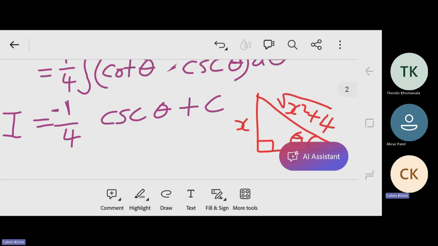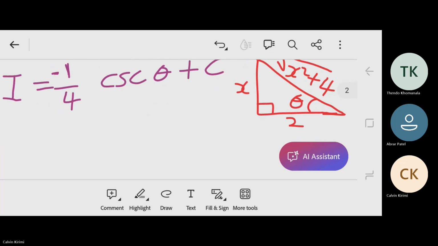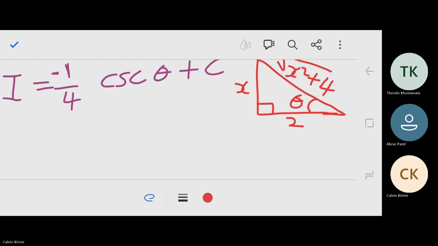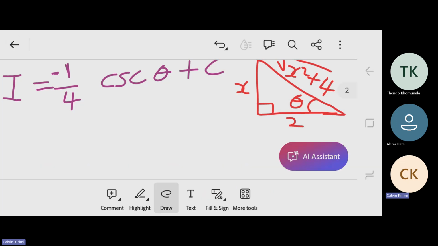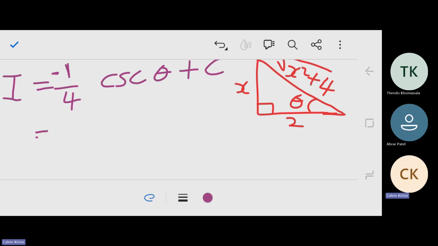Cosec theta, you must know cosec theta is 1 over sin theta. So what is sin theta in our case? To replace where we are given that, now we are going to replace to say, if I'm given cosec theta, then x is equal to negative 1 over 4. Okay. Cosec theta is 1 over sin theta. Must know sin theta plus c. So we are multiplying everything.